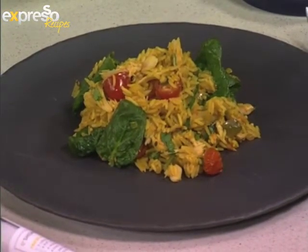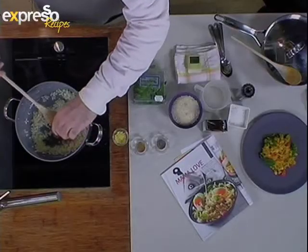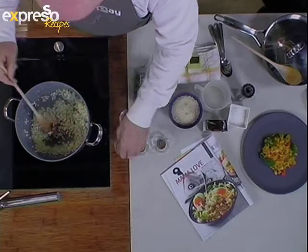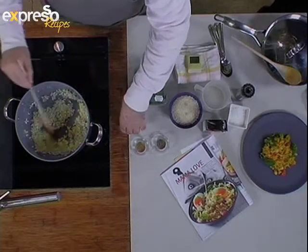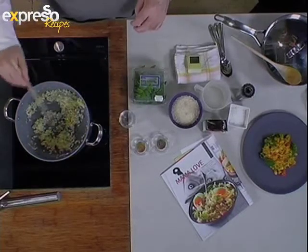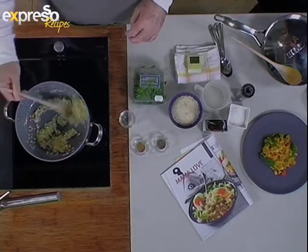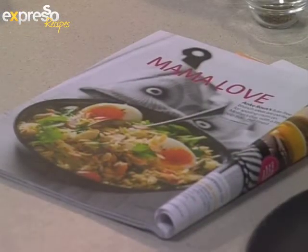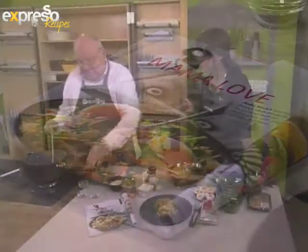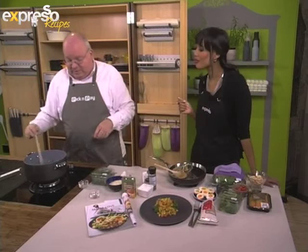Well, I think the first thing we're going to do is to make the rice. One of the interesting things about Kedgeree — here we get some garlic and some ginger. For anyone who doesn't know what it is, it's an Indian dish. And it became very popular in England in Victorian times. What happened was that the people who were returning from India — and remember they all came around the Cape of Good Hope — took these recipes home with them.